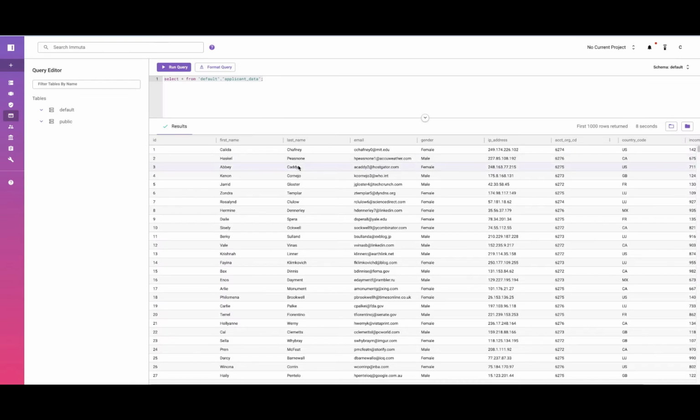Taking a closer look at some of this data, we can see that we must limit their access to the data based on this unique contract identifier called the account org CD. We also need to mask any PII data like email address and IP address for all consumers outside of the United States. So now let's take a closer look at our users' attributes to enable this global security policy.